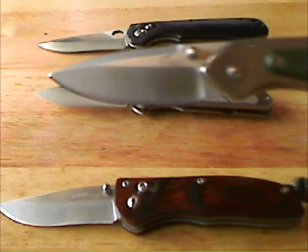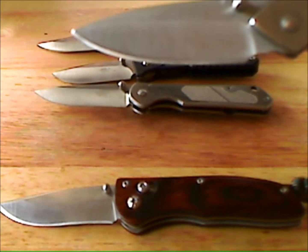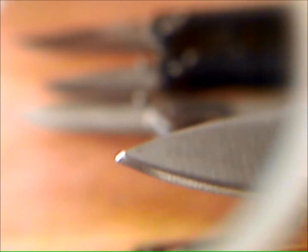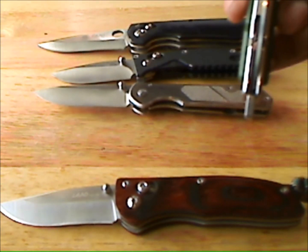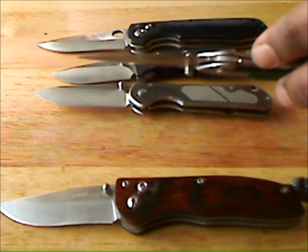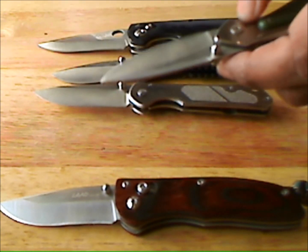This is the Inland Model MO17. If you look at the tip, it came with a damaged tip. It also came very uncentered. I tried to fix it — I tried to adjust the pivot and everything, but I really couldn't. It was really sharp, but I could sharpen it. I just haven't sat down and sharpened it yet.